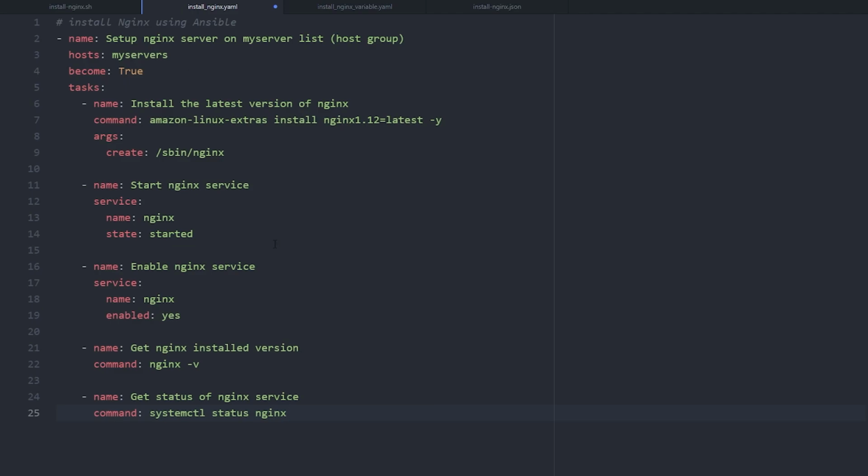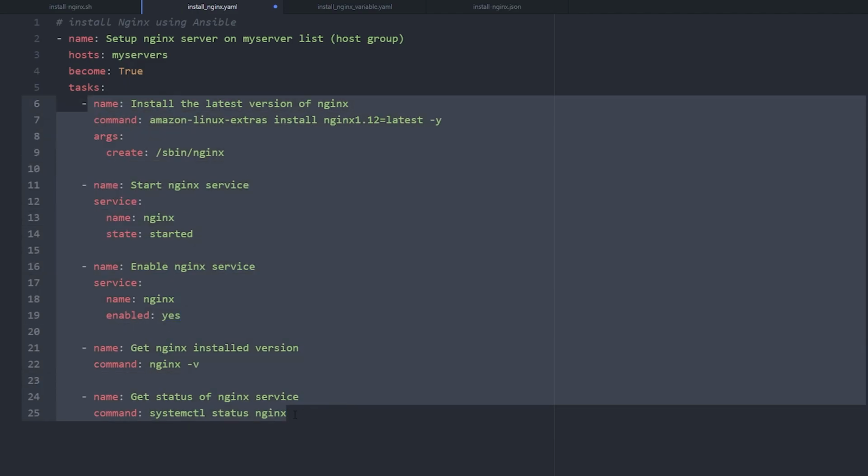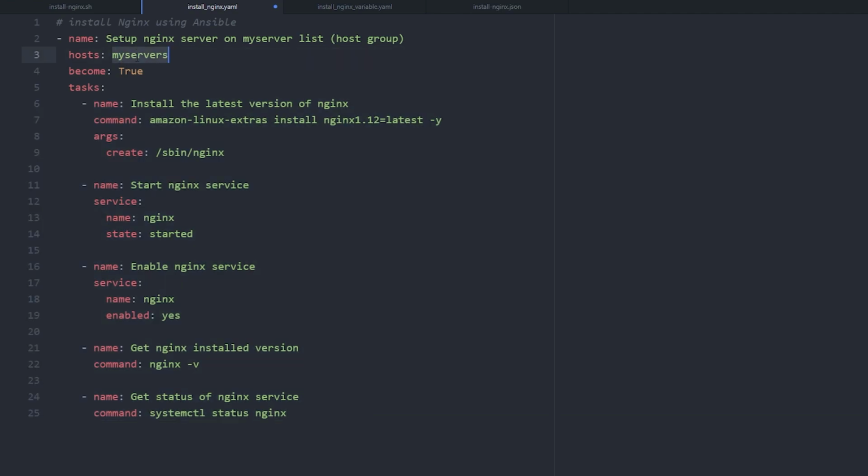Once you have done this, this is complete for your playbook, and all these steps that you see here, all these tasks will be run on these particular hosts that are part of my servers group. And don't worry, I will be providing the code as well on my Git server, so you can just use the same thing for your testing, and you can do more experiments on the tasks and the commands that you want to use. So that will be fun.